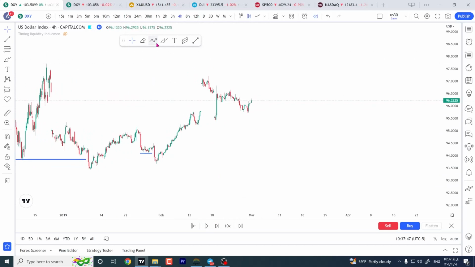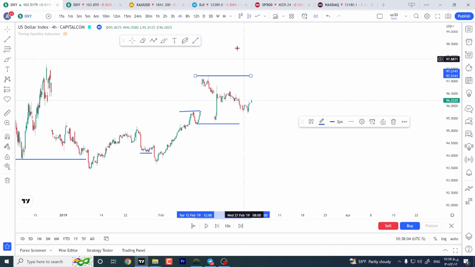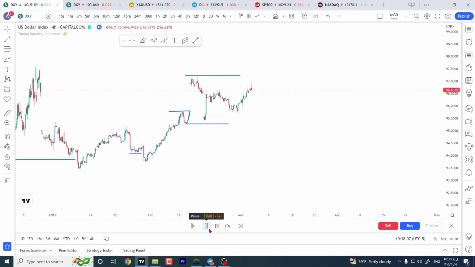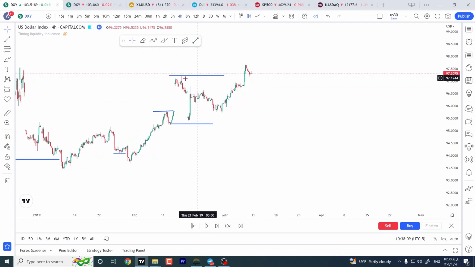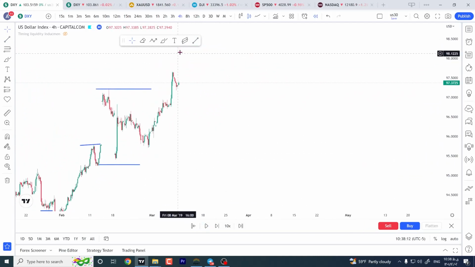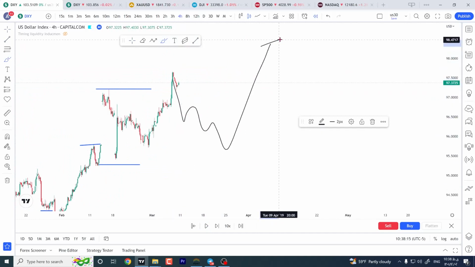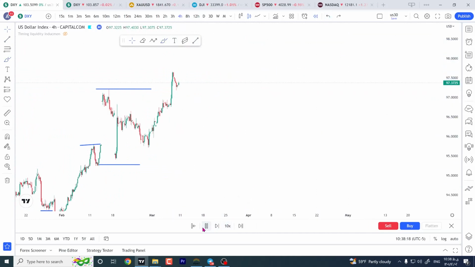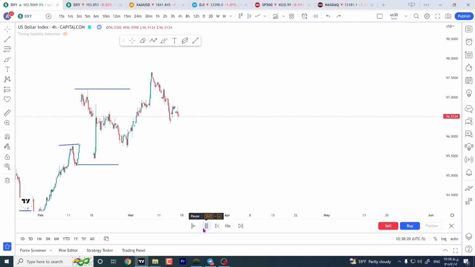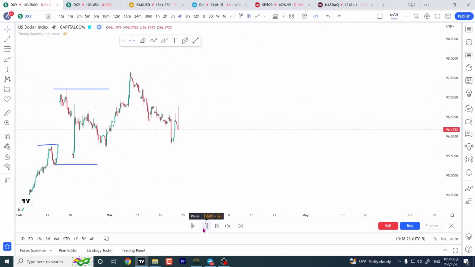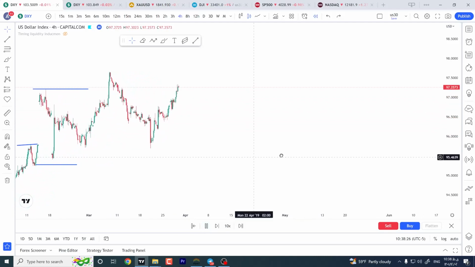What about now? We have our structure broke here, it went up, it came down, and it provided us with this trade. So now we have our primary structure from here to here, and we should wait until the market breaks one of them. It broke our high, so we anticipate that the market will come down and pull back to the upside. Let's see what happens. You can see the results.